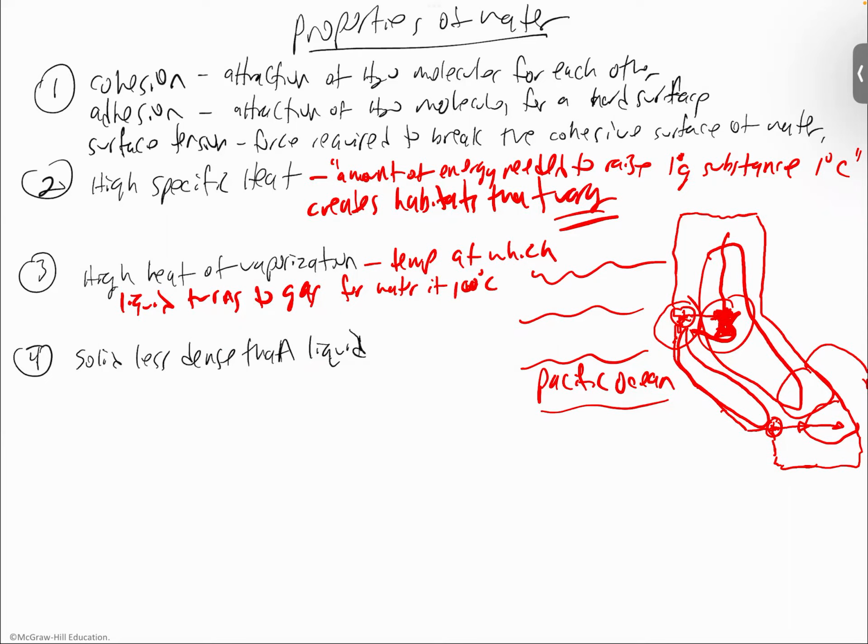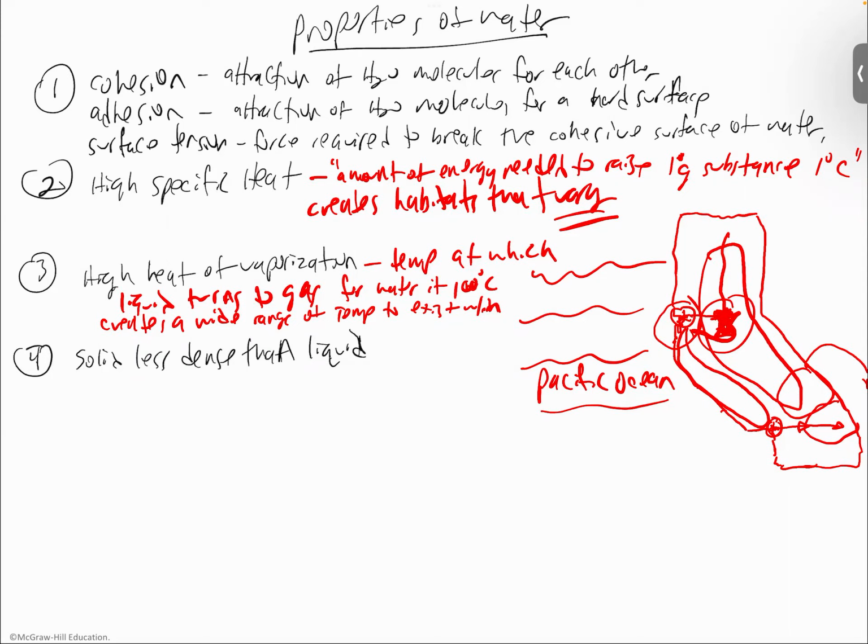Not only that, but what this also does is this also creates a wide range of temperatures to exist within. Think about it. 100 degrees C, pretty hot, yes? 0 degrees C, that's freezing, right? So we can play around with freezing temperature. So we have basically a 100 degree range. So that gives us a broad temperature range within which we can be functional.